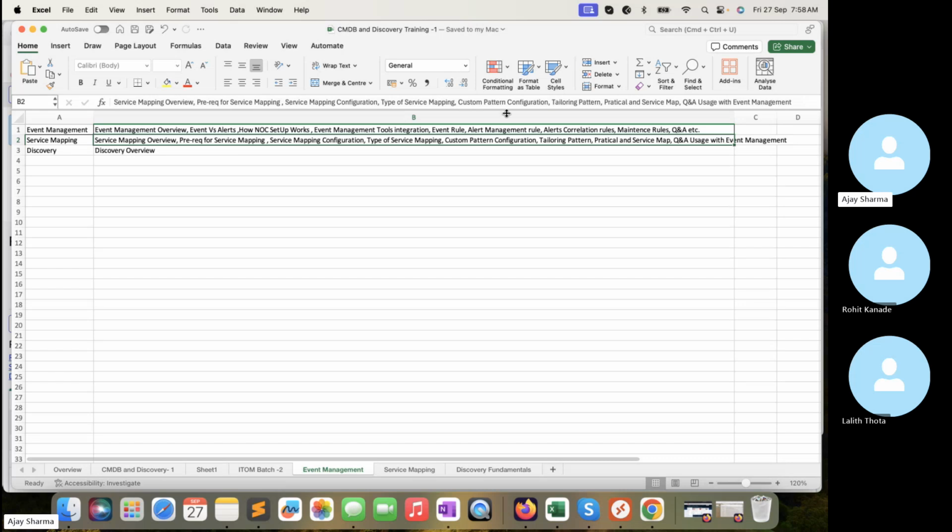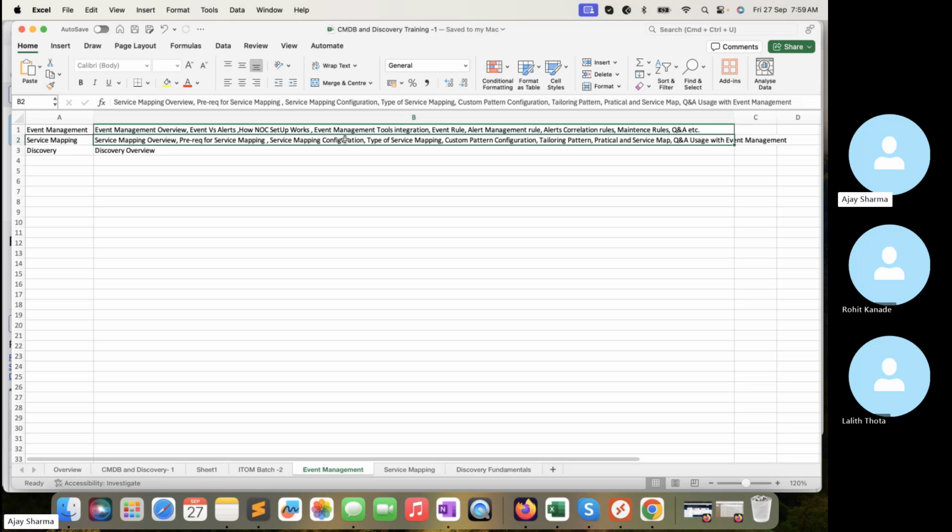And when we are talking about service mapping configuration, I'm going to discuss tag-based service mappings, application service mapping, manual, automated, everything. So, Ajay, in service mapping, of course, tag-based and this, would you also be talking about how ML is used in service mapping? Is that something that we'll touch upon?